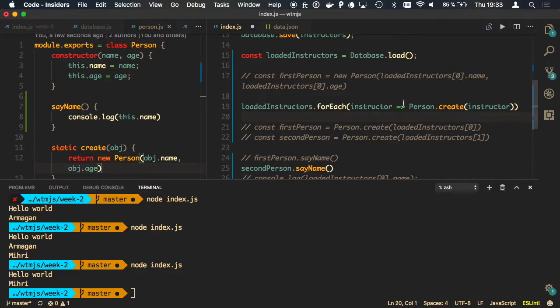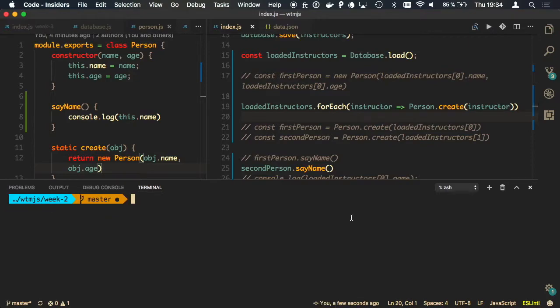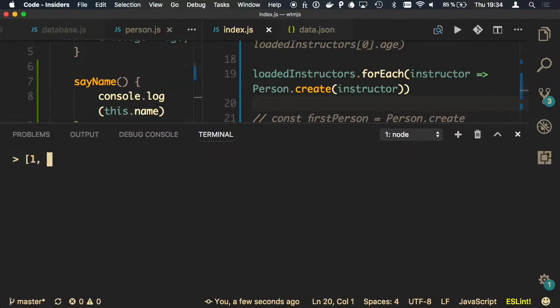Now, there's a special version of for each that I'm not going to go into a lot of detail on, but I will share it over Slack for you to read. But here's an example. Look at this array, 1, 2, 3. Okay?